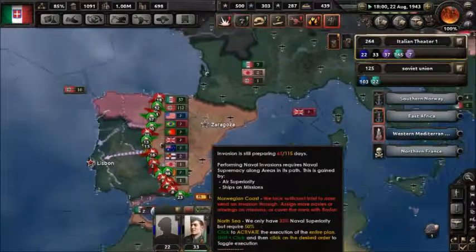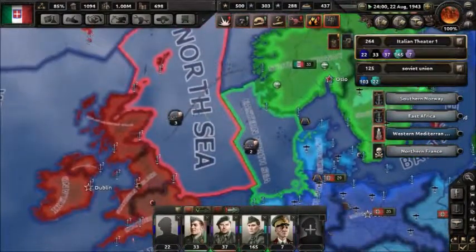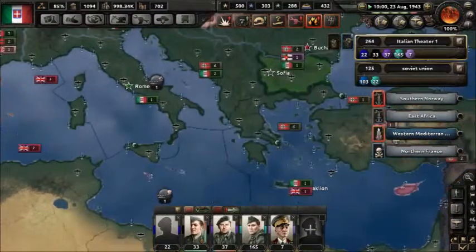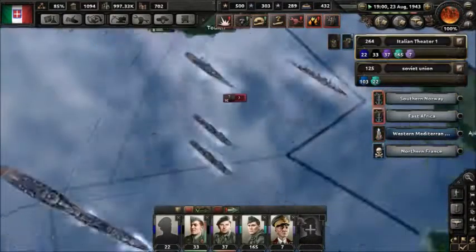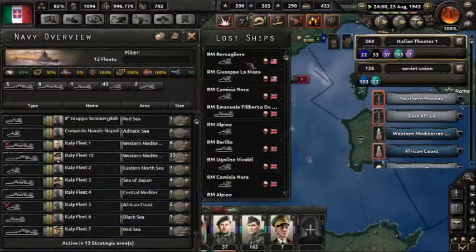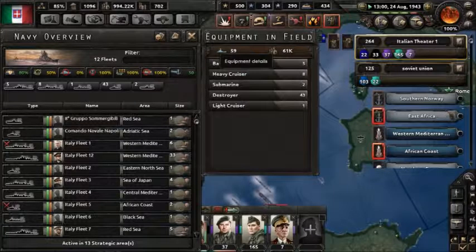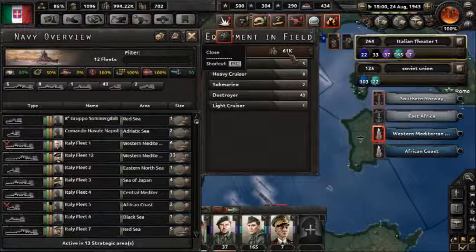Right, when will this be done? Norwegian coast, we don't have intel on that. Ugh, the North Sea, we don't have ice either. I believe my ships got sunk already. Let's take a look at this. The lost ships. These are all enemies. Most of these are just British. I mean, five battleships. We have 43 destroyers. That's actually really impressive.